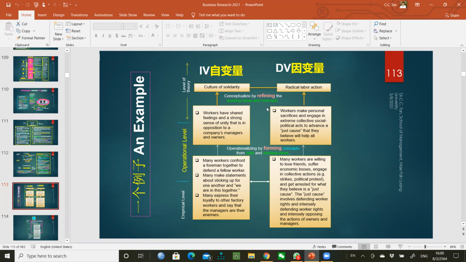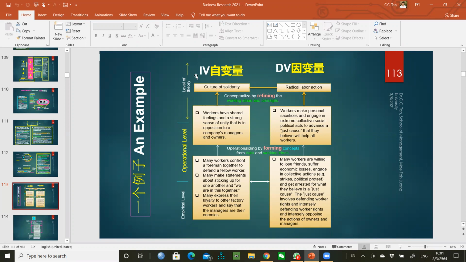So we conceptualize by refining the working ideas and concepts through the operationalization of our data and working ideas that form the concepts, and we give that conceptualization, based on this operationalization, understanding, and definition, a name called cultures of solidarities. Okay, so on the one hand there is this solidarity, which is behaving like an independent variable.